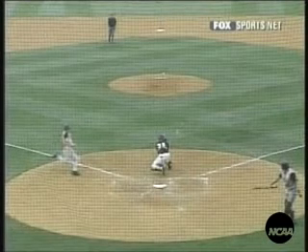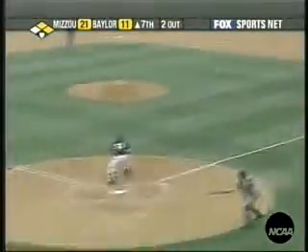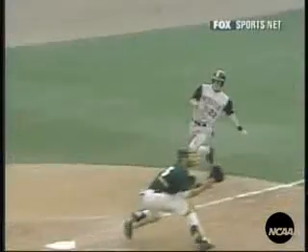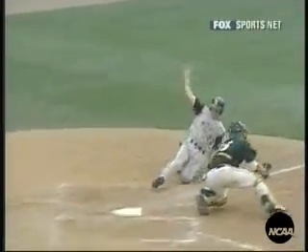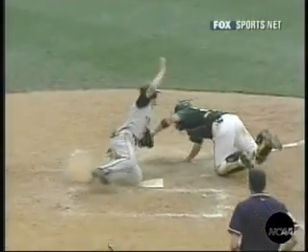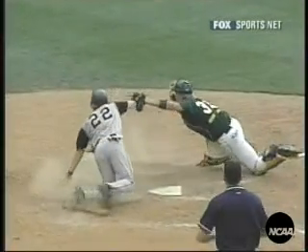Is there anything wrong with this picture? This is a play where our third base umpire is in the middle, our plate umpire has rotated to third base, and our first base umpire is coming to home plate for this play at the plate. Problem is, he's just not there yet. First base umpires rotating to home plate for a possible play must work to get to the point of the plate, be prepared, be stopped, and take the play just as if you were the home plate umpire in that game.